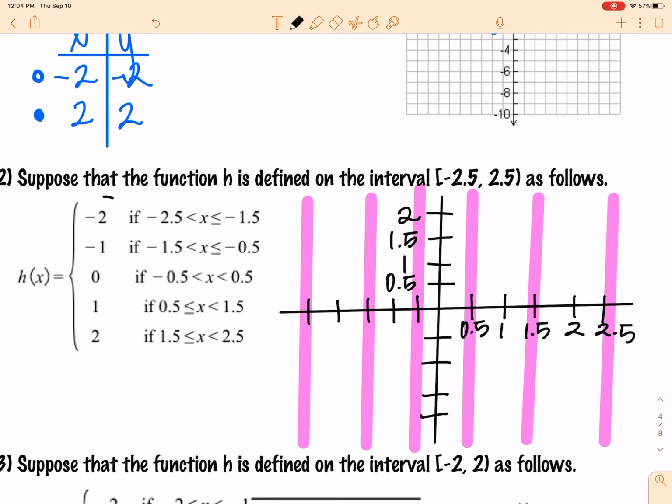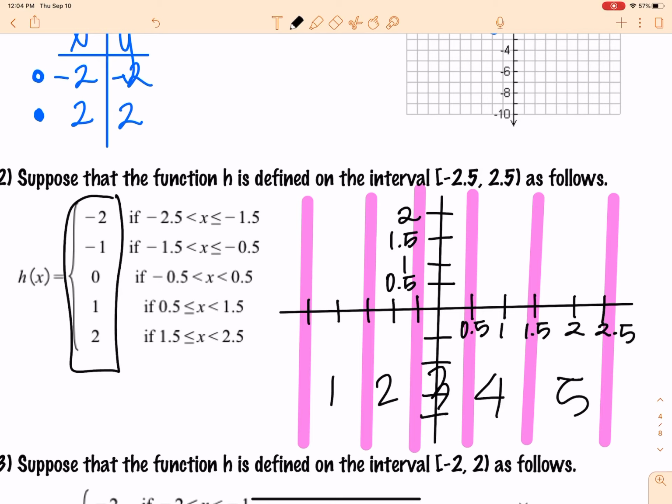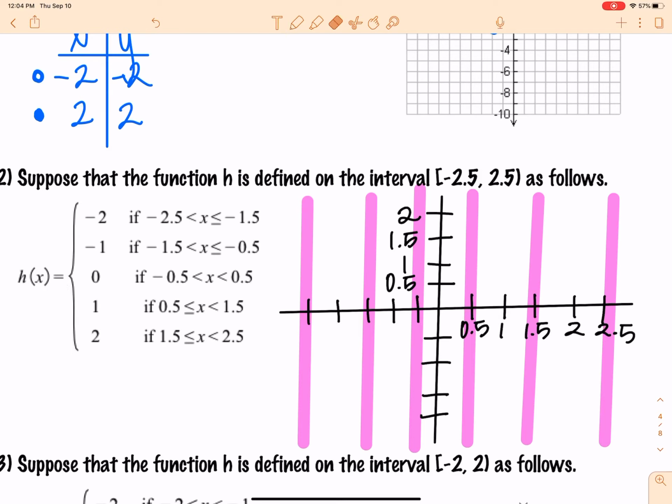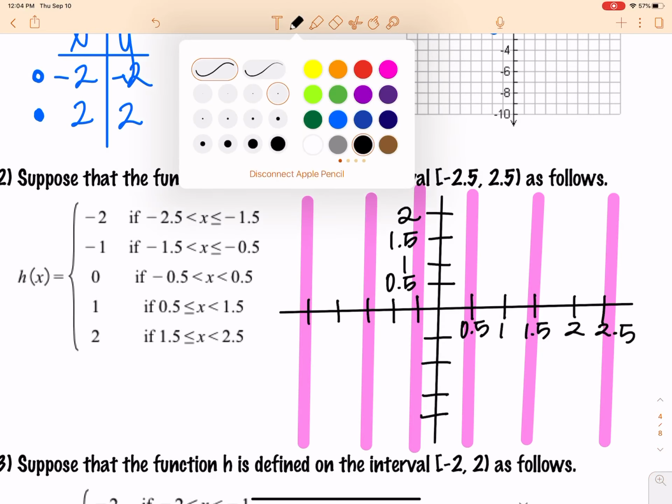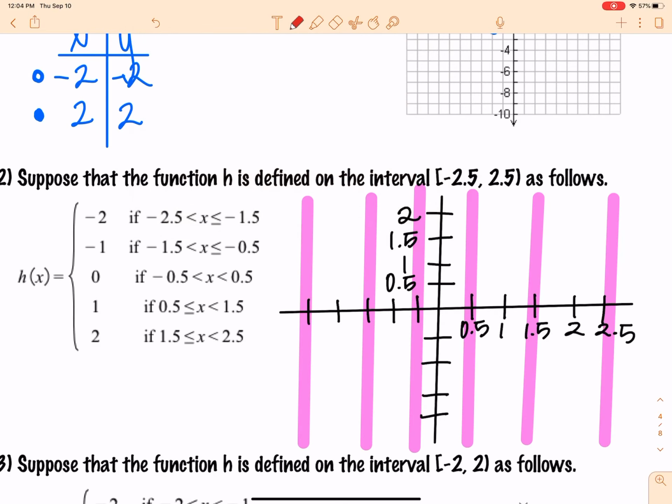So again, we have 5 lines here, and I have 1, 2, 3, 4, 5 neighborhoods. So it all makes sense. So each of these graphs are going to go in a particular neighborhood, depending on the domain of the graph. And again, I'm just going to reiterate this, just because this is the first line doesn't mean it's going to go in the first boundary. It's not always going to work out like that. It's going to work out like that a lot, but it's not going to always do that. So do not get too comfortable there, especially on a test. Hint, hint, we probably won't put it in order.